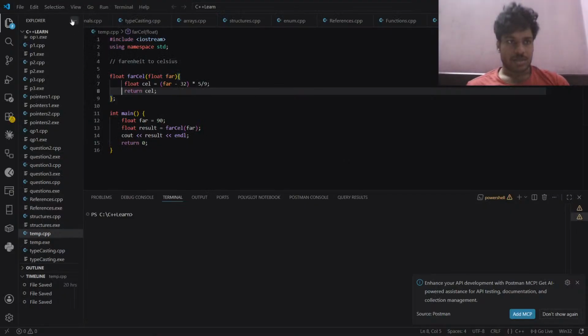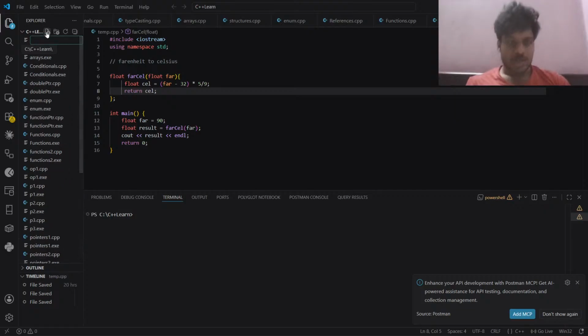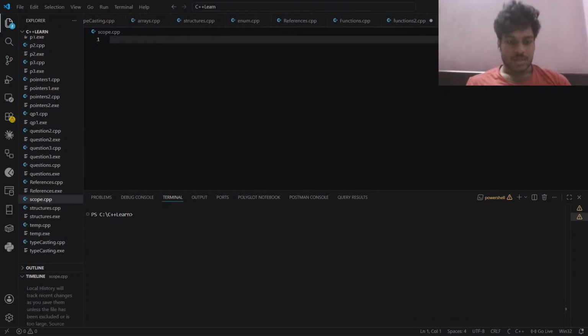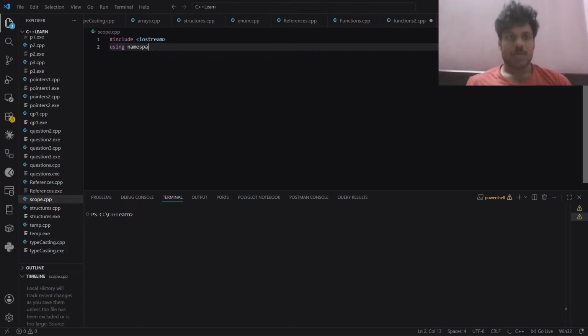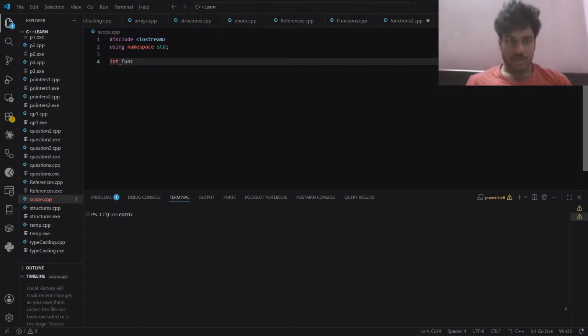I'm just going to create a new file. Let's call it scope, and let's include iostream, and using namespace std. And now I'm going to create a function. Let's say func.